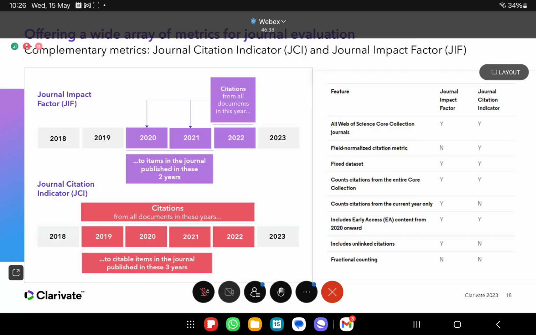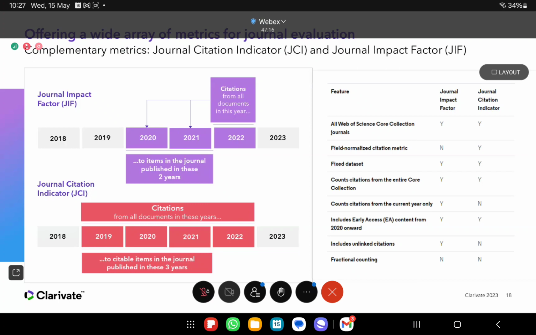So that journal citation indicator is a normalized indicator, meaning we've already put the citation performance into context of that subject category. So when you're looking at JCI, you can use JCI to compare a journal in business and a journal in computer science. So if the journal in business has a JCI of 1.5, whereas the one in computer science is 1.2, then you can safely say that the business journal is performing better than the one in computer science.